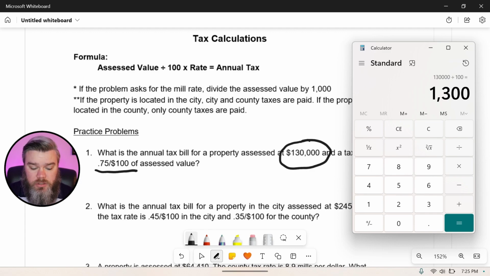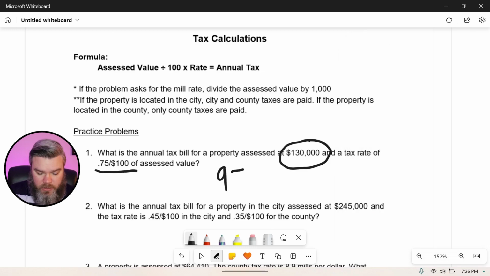So in other words, you owe the tax assessor 75 cents per $100 worth of value, and there are 1,300 times that 100 goes into it. Well, times is multiplication. So you owe them 75 cents 1,300 times. Multiply it out. 1,300 times 75 cents. The tax bill would be $975. Okay, I'm going to write that here. Now, let me show you another way.